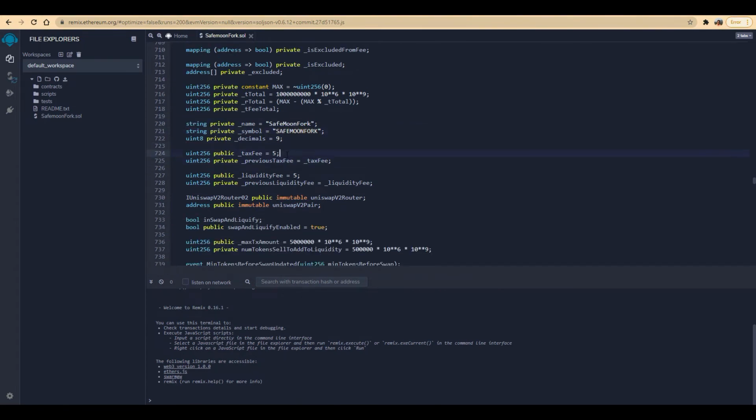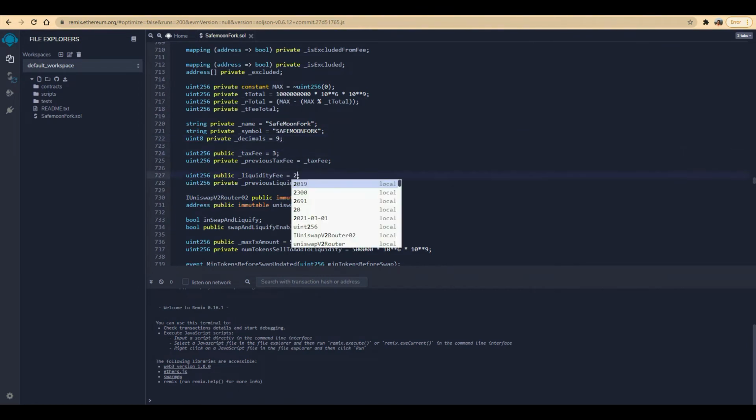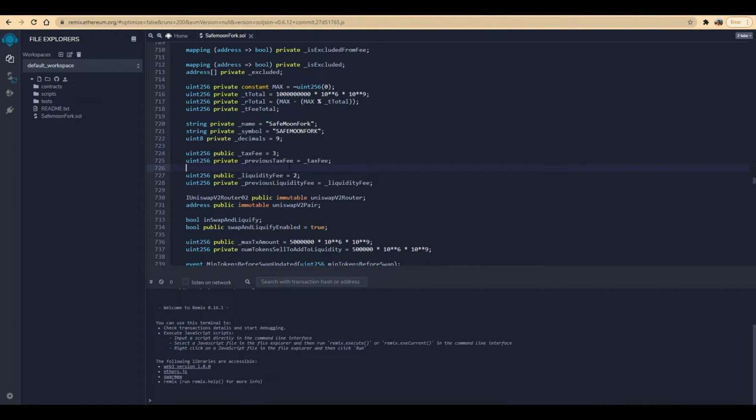The next things you can change are the tax fee. Remember how SafeMoon has a 10% tax. You can control the redistribution amount, and you can control the percentage of liquidity that's sent to the liquidity pool. So let's say we don't want to do 10%. Instead, we want a 3% distribution to all the users, and just a 2% liquidity fee. So now you'd only have a tax percentage of 5% in your token, and 3% of that is distributed among the users, and 2% goes to the liquidity fee.